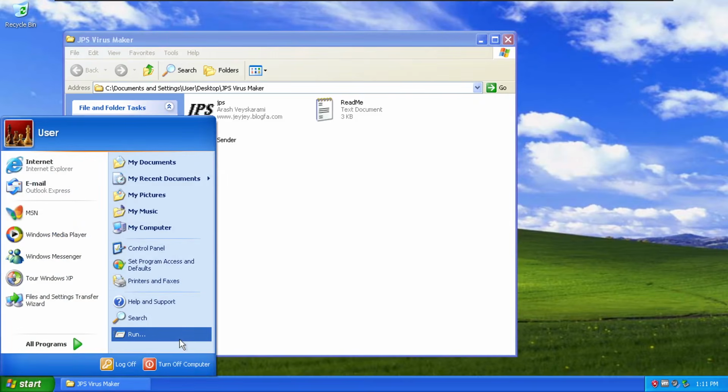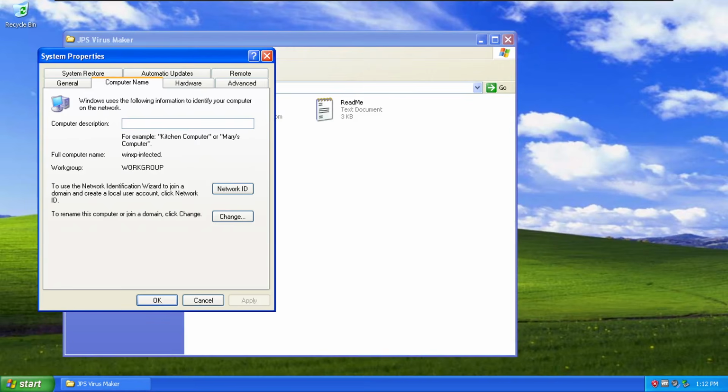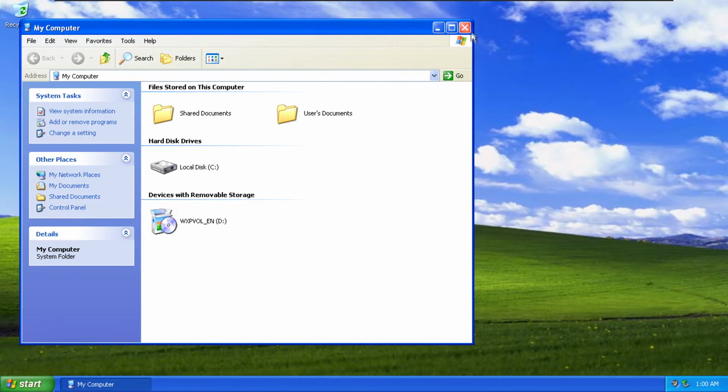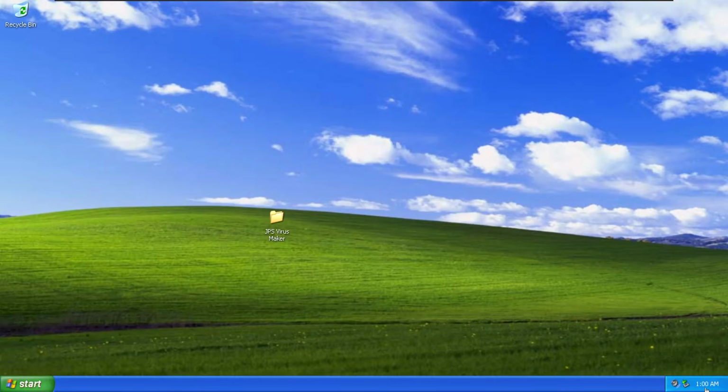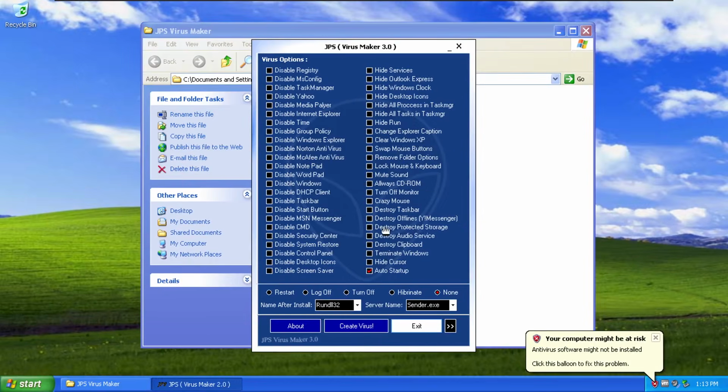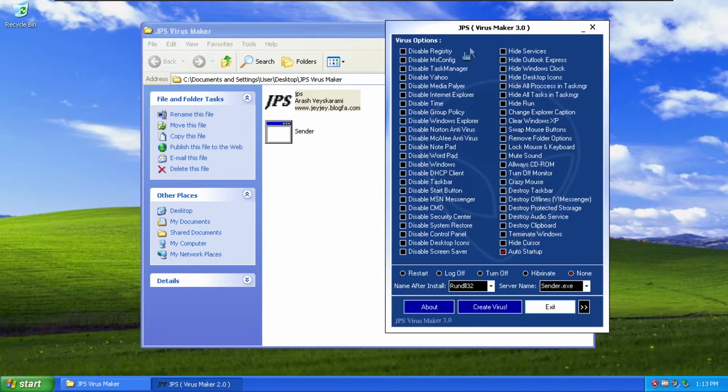But did it change our PC name? No, it did not, because that's Windows XP infected, the generic name. So yeah, that's Windows XP. It definitely does affect Windows XP. It's doing its thing here, and the machine does get temporarily crippled, although I do wonder whether auto startup was turned on or not. It should have been, but I will remake it just in case. So I'll do that off camera, and we'll move the remade version over to Windows Vista for the next test.